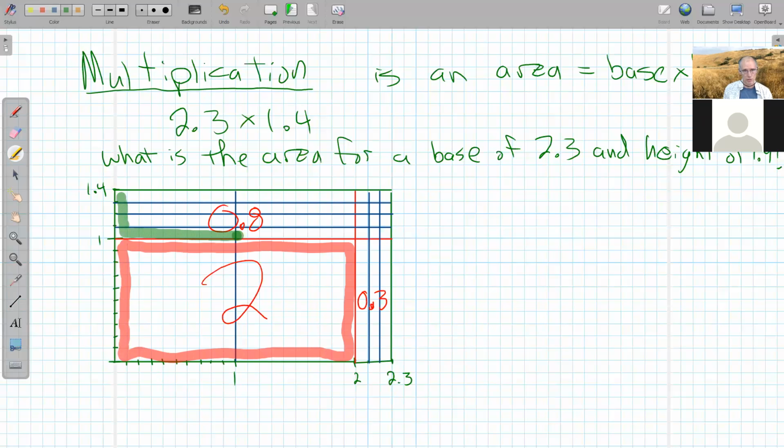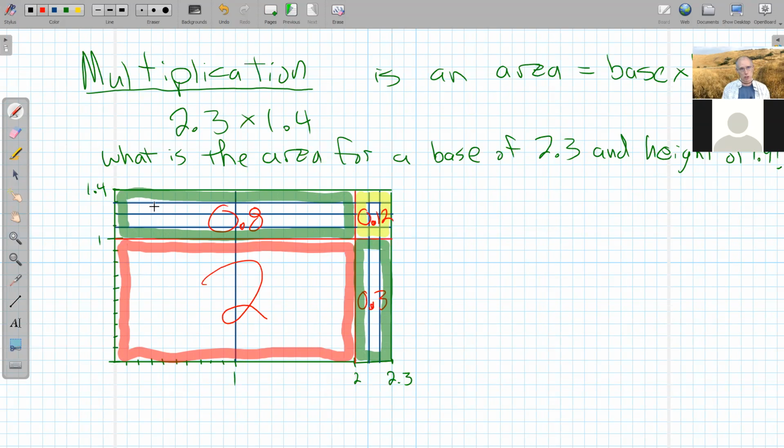Here's my region of 8/10, my region of 3/10 down here. And then I have a whole bunch of hundredths over here. Maybe I'll highlight those in yellow. How many do I have there? Well, that's a 3 by 4 grid. 3 times 4 is 12. So I see 12 hundredths there.